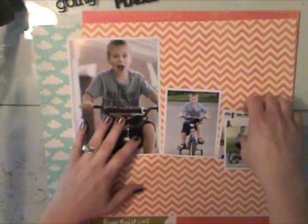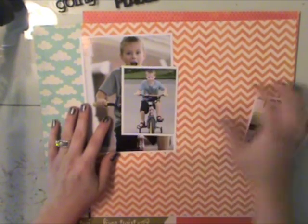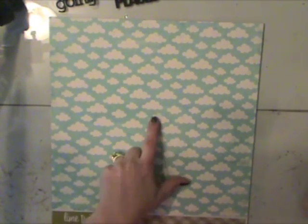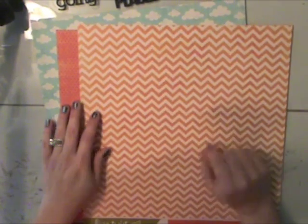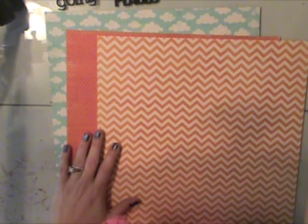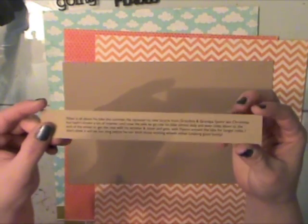I printed several photos in different sizes of my son riding his bike. I have a 5x7 photo, a 3x4, and a couple of 2x3 photos. And then for my papers, I picked some of the Lime Twist collection papers from My Mind's Eye. I have this really pretty cloud background, then kind of a reddish orange with polka dots. And then I have this really cute little zigzag orange and white or orange and cream design paper. So I don't have a whole lot of different colors of paper going on there. I might throw in a little bit of craft cardstock as well. I've already pre-printed my journaling on a little piece of craft.